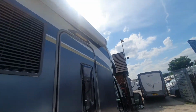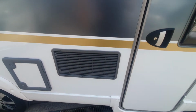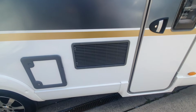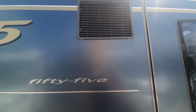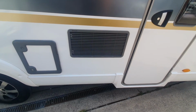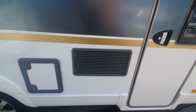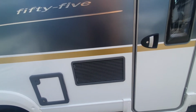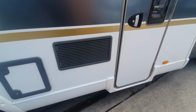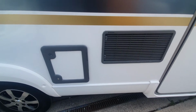There is an awning light which is controlled by a button inside. These are your fridge vents. In normal usage you won't have to do anything with them. We would ask that you be careful when you're jet washing that you don't jet wash straight into the vents themselves. And if you are going to be using the vehicle in wintry conditions, you might want to purchase some winter covers. Winter covers will stop driving rain going into the vehicle, and it will also help the fridge work better in cold temperatures.